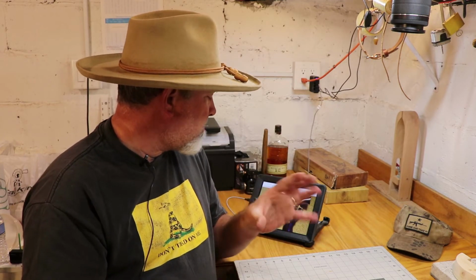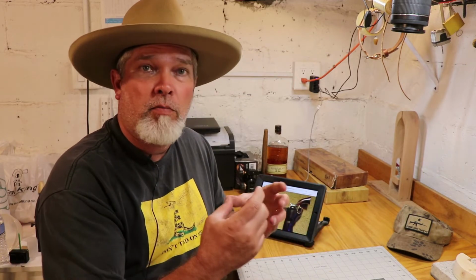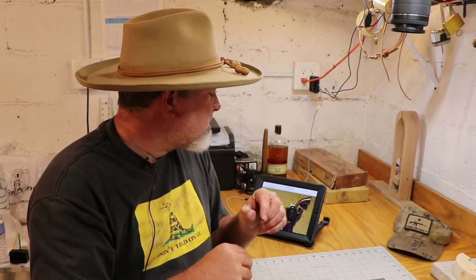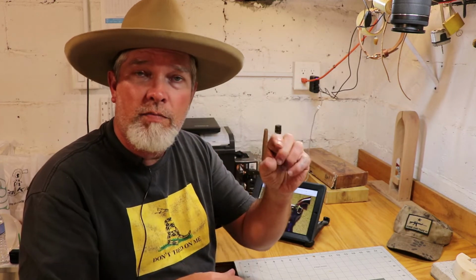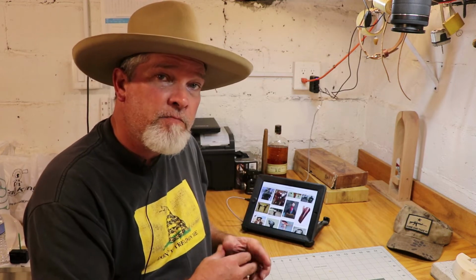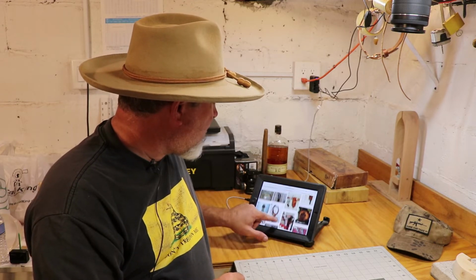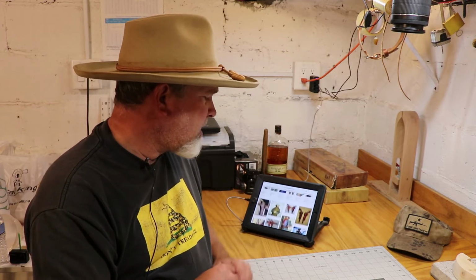The belt appears to be about, I would say, 2.5 inches wide. And of course, where the belt buckle itself goes should be 1.5 inches, about the average size belt buckle. You can tell it tapers down to where the buckle is. So we'll go 2.5 inches wide on the belt. And where the billets are will be 1.5 inches to fit in the belt buckle. And the belt buckle itself is probably going to be 2.5 inches wide. It appears in the screenshots of the movie to be just as tall as the widest part of the belt. There are some reproductions out there. They're a little spendy, but I'm going to give this a shot and try to make my own.